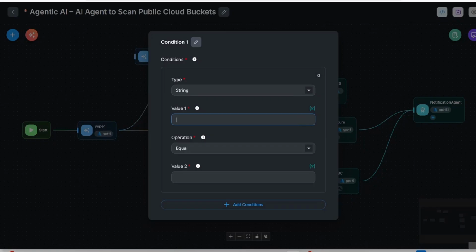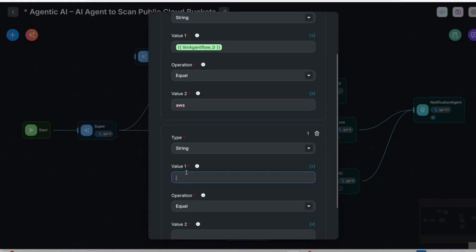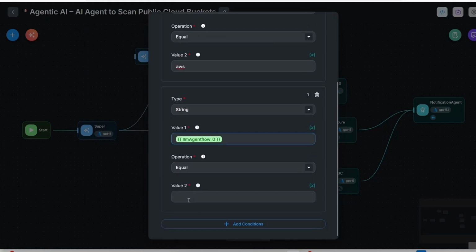For the value, just type LLM 0 equal to, and suppose my worker agent name is AWS, then I can give the value as AWS. And if you want one more condition, you can add another condition also. Suppose here LLM, and equals to, and suppose Azure, something like that.